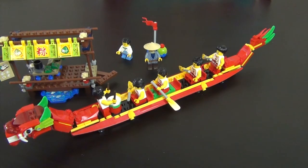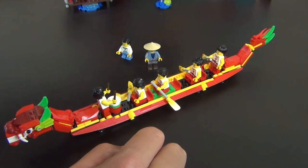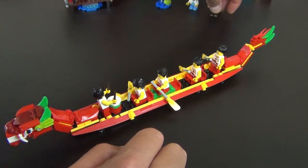Hey everyone, welcome back to The Hidden Brick, where today we're doing part two of the build of the Lego Dragon Boat Race. This is how far we made it in part one. If you missed any of that, I have a link down below. We're gonna move this to the side because we're moving on to our third bag of parts.